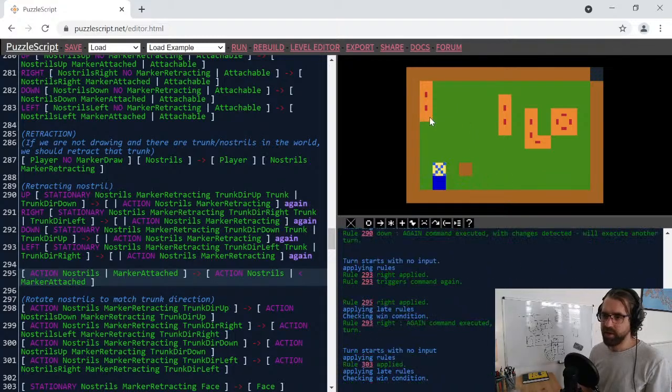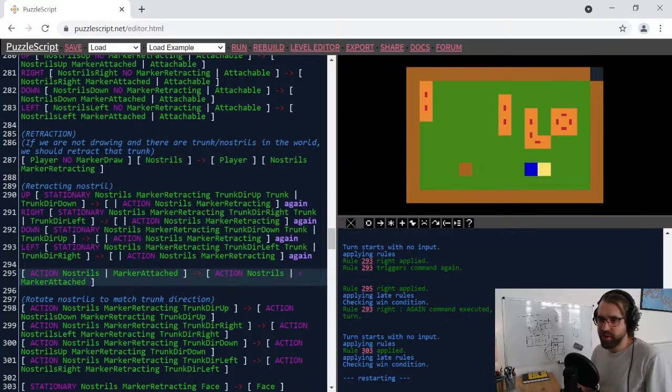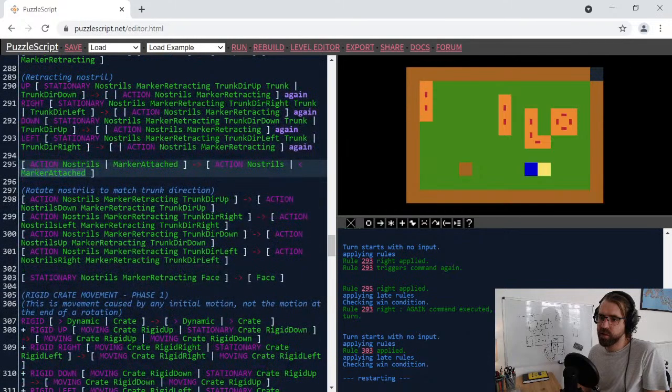Yeah, cool. So then I'm going to have the movement from that transfer to the object it's attached to. How am I going to know which direction it's attached in? Because that's not necessarily the same direction it's moving. Okay, so I guess I could leave a marker behind. Although the nostrils already know which way they're attached. Why don't I move the nostrils after doing the rigid body movement? Does that work?